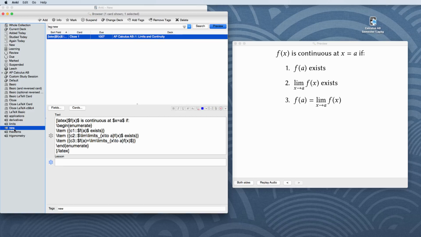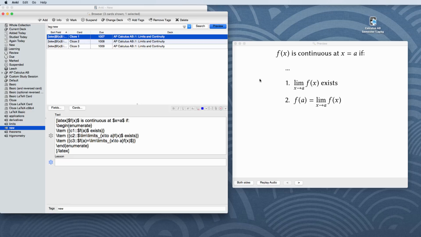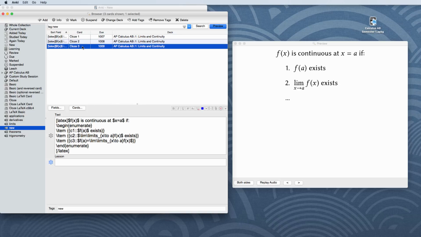And then we're going to update this. I just clicked on new again to update this. And you can see where it has actually created 3 cards from that one card that we entered. And we can preview these. So here's the first card. Let's go back. Here's what the first card is going to look like. So the first part is blank, and then it shows the other 2. This is not ideal, though, because it's numbering them over again. And then my closed 3 I've got right here.